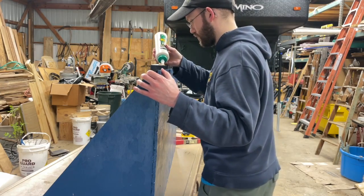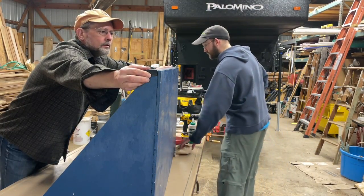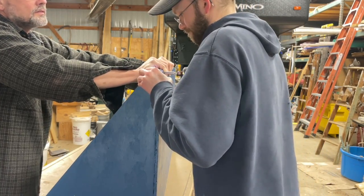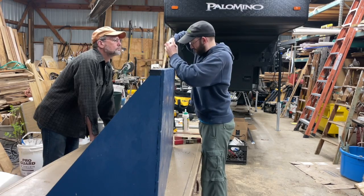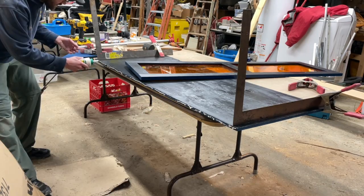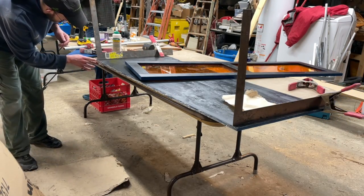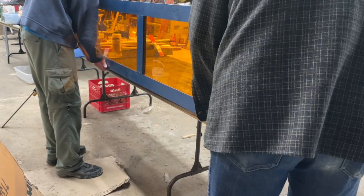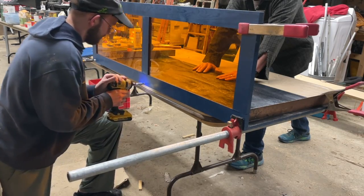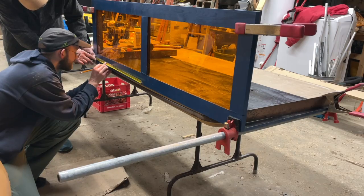I used a little block of scrap wood to make sure the screw point was right in the middle of the half-inch plywood so I wouldn't drill out the sides. After drilling together the back, bottom, and sides of the bottom box, I added a small pine board lip piece on the front bottom, glued and screwed into place. Then we moved on to assembling the top box, which contains the viewing panel, starting by gluing the top plate to the viewing panel.